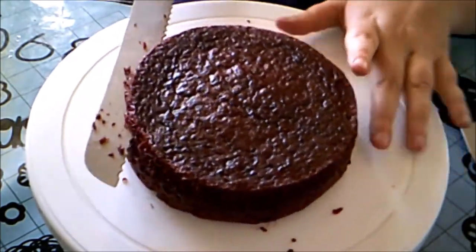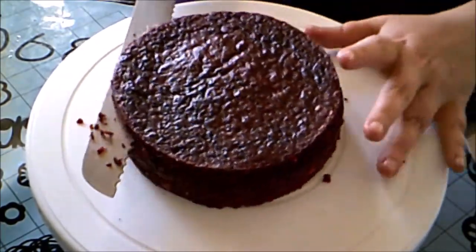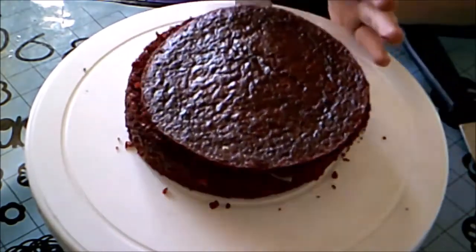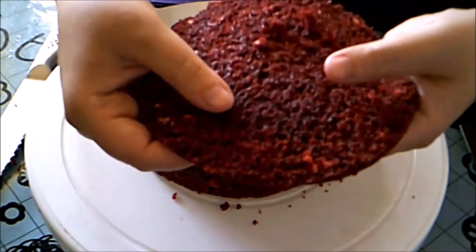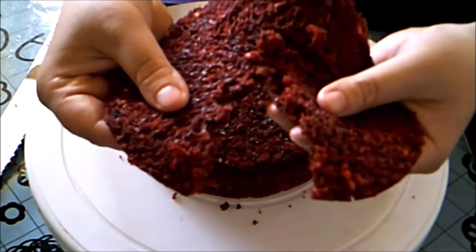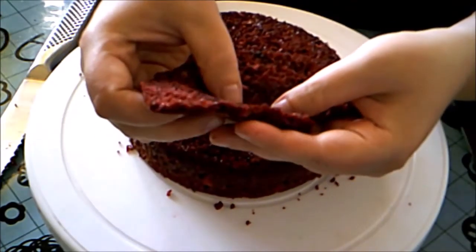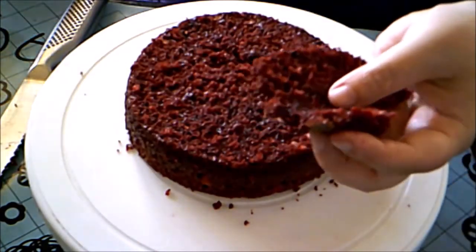I'll show you the consistency by leveling the cake. It's a lovely color. If you want it more red and not so dark, consider reducing or leaving out the cocoa powder. But this cake is soft and moist. It leans a tiny bit toward dense as opposed to fluffy, but it tastes amazing.